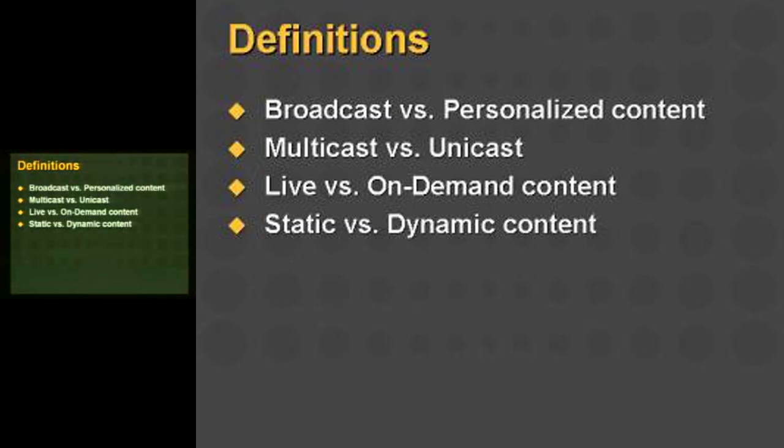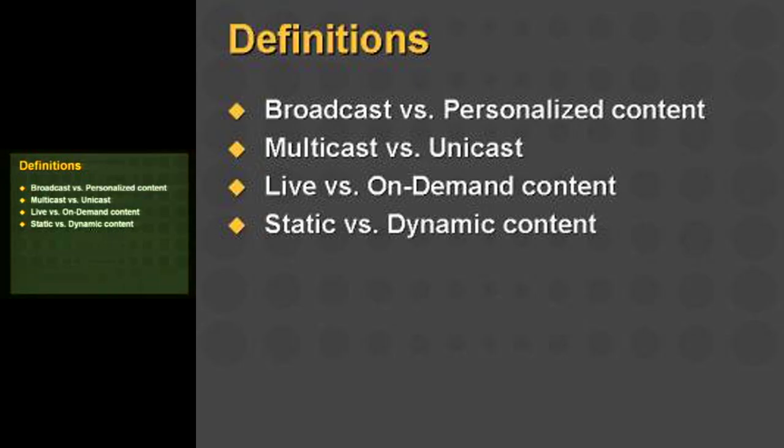Multicast versus unicast. Multicast is always a broadcast in that it's content that's emanating from the server. It's one stream that everybody picks up on, versus unicast. So if everyone in this room wanted to watch content and I wanted you to watch it in a broadcast fashion, I would multicast it because that's one copy of the content on the LAN. Whereas if it's unicast, all of you have connections back to me on the server, and that's a huge network hit. So there's a difference there.